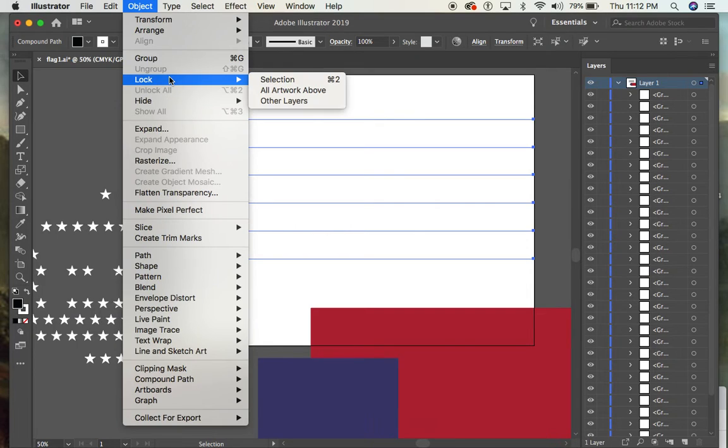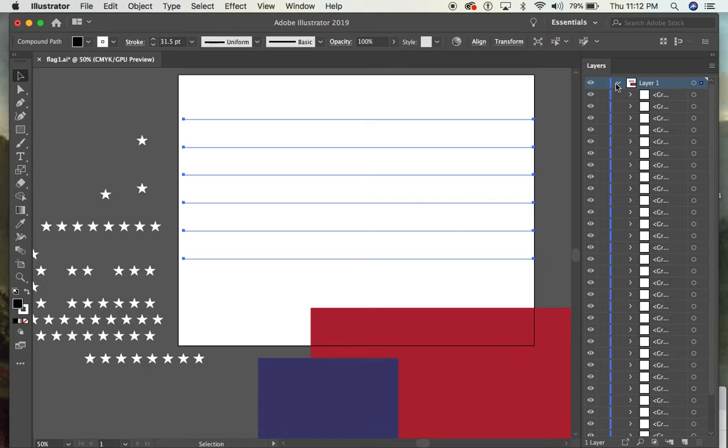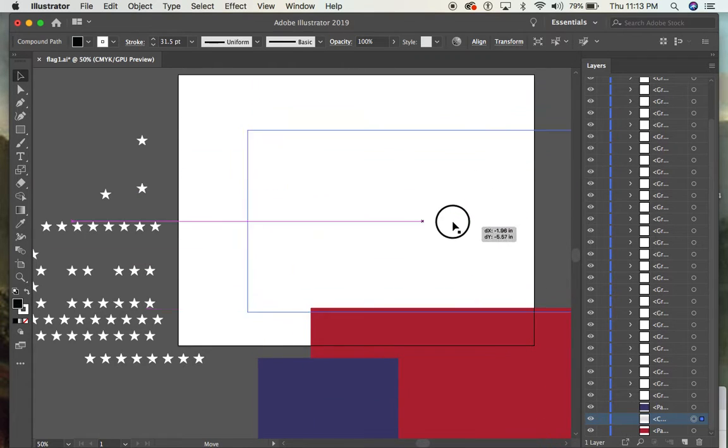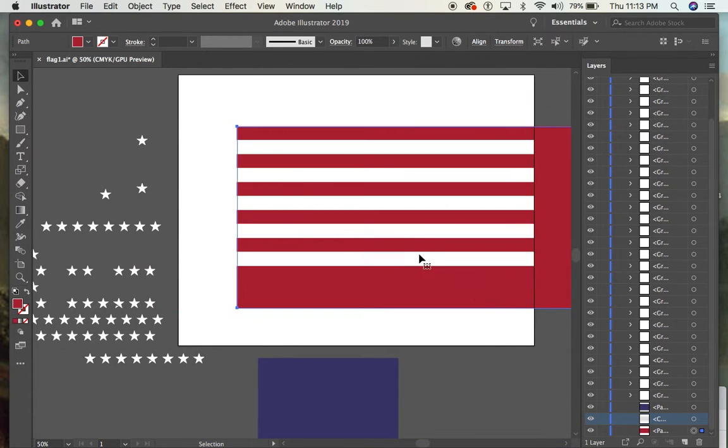So they must be, let's see what's going on over here, where they're located. Right down here. There they are. And they have individual, all these stripes tied together, sort of locked together.